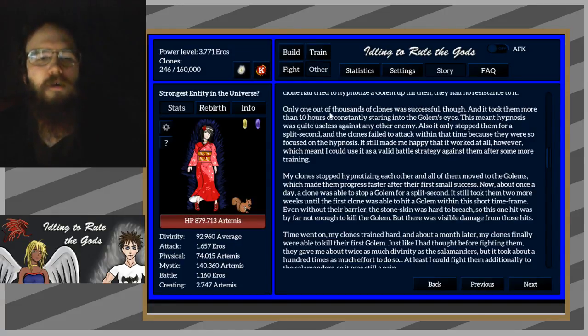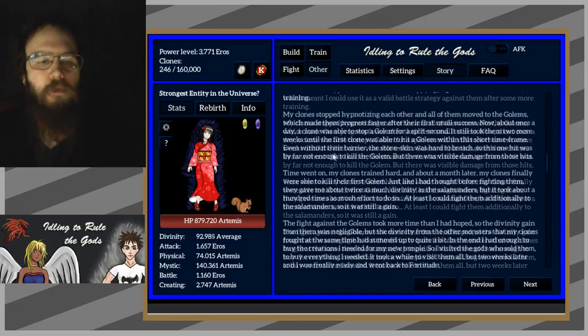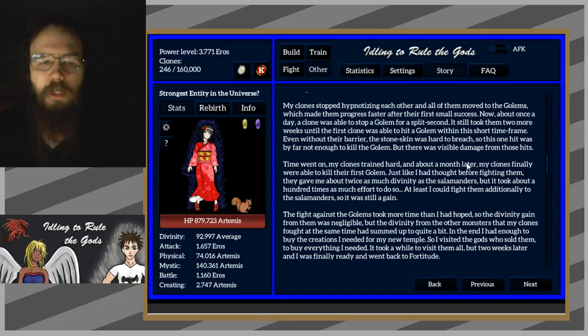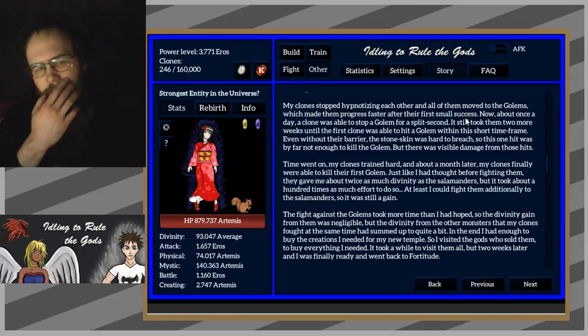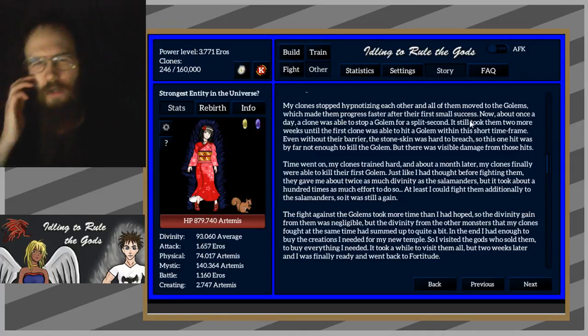Only one out of... yes, I read that. My clones stopped hypnotizing each other and all of them moved to the golems, which made them progress faster after their first small success. Does it really make them progress faster than working on each other? Also, are you sure you don't need a shit ton of resistance to hypnosis? Because, I don't know, what if you got into a fight against the god of hypnotism next?